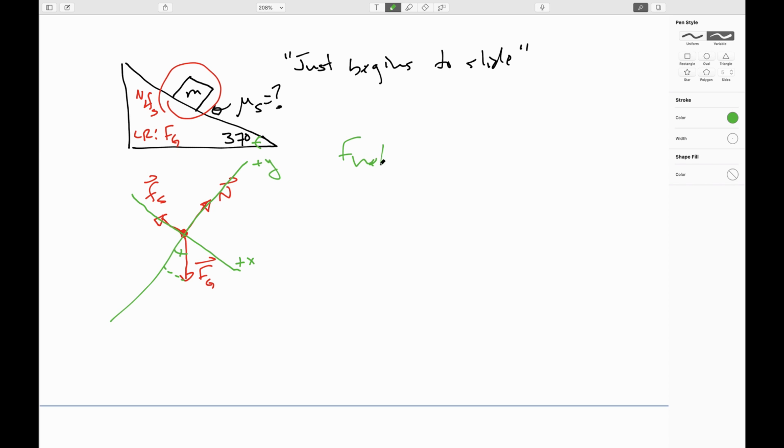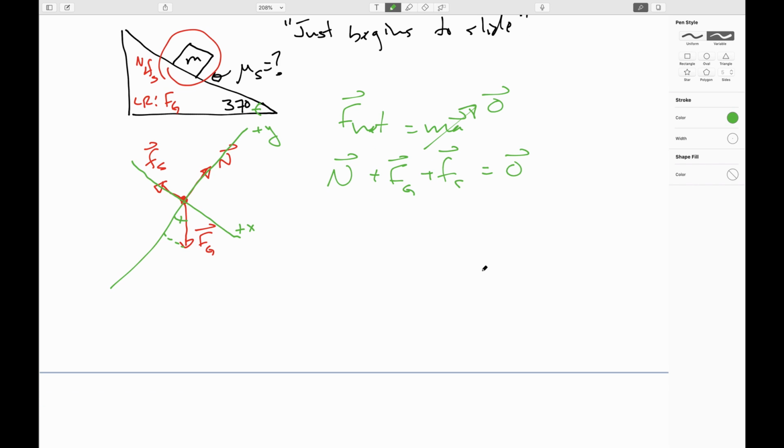So we can start by saying F net equals ma. And here the acceleration is the zero vector. So this is going to tell me that the normal force plus gravity plus the force of static friction equals 0. All right, now there are two ways that you can do this, but let's just go by taking components because I think that will be the more straightforward. I might throw in a second way just as fun bonus content. We'll see. So this piece here will be Fgy. That piece there will be Fgx, just so it's marked out.